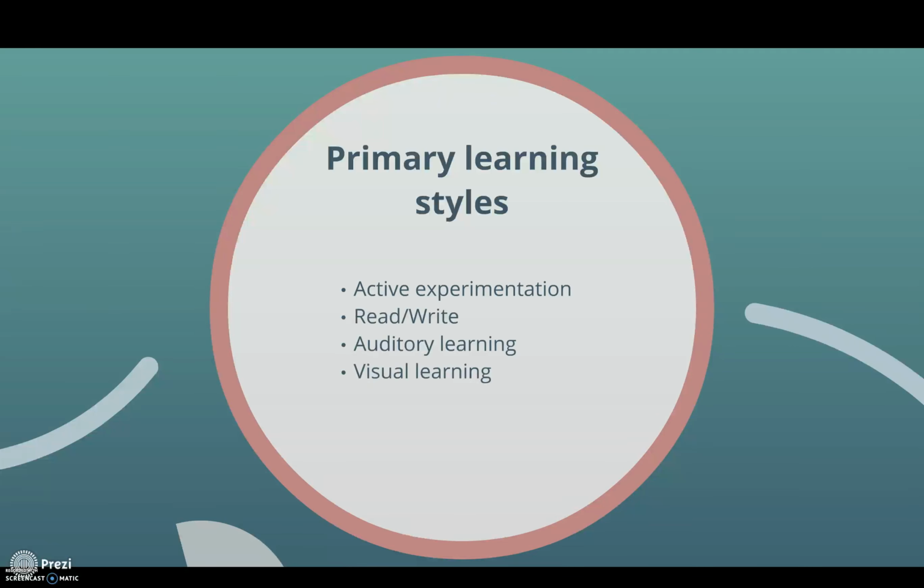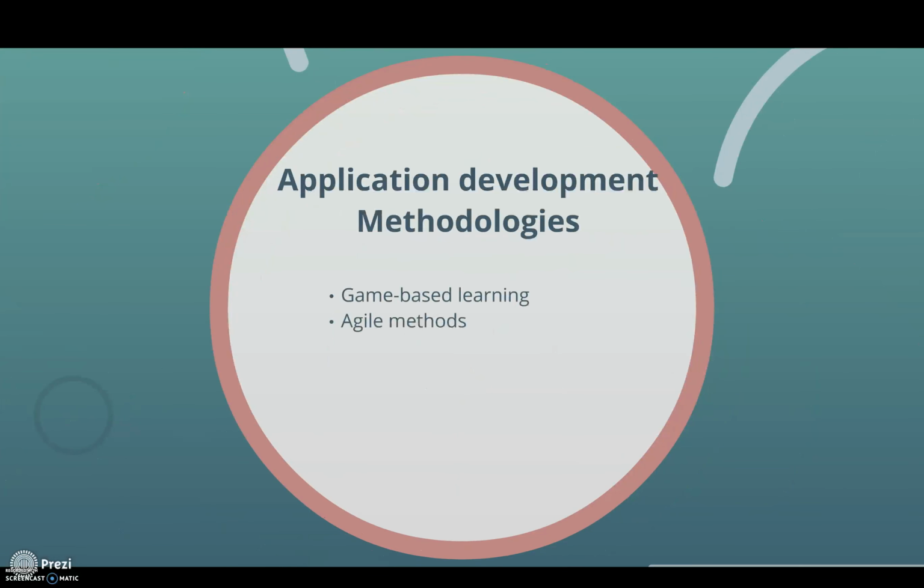This slide is about the primary learning styles. Here is a quick overview of the different learning styles we adopt: active experimentation, read or write, auditory, and visual learning. These methods will be discussed in detail on the concept map. Application development methodologies: there are different application development methodologies. I have discussed these two methodologies in my concept map. One is game-based learning and the second is agile methods.